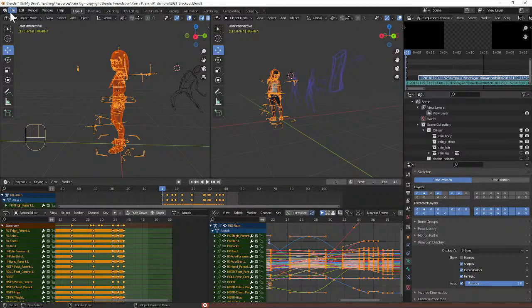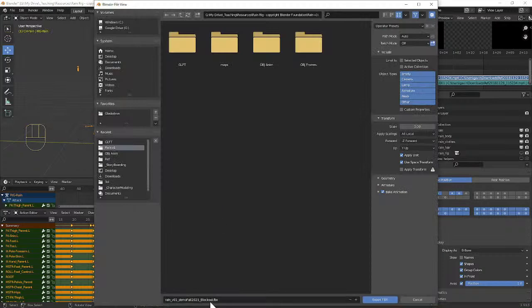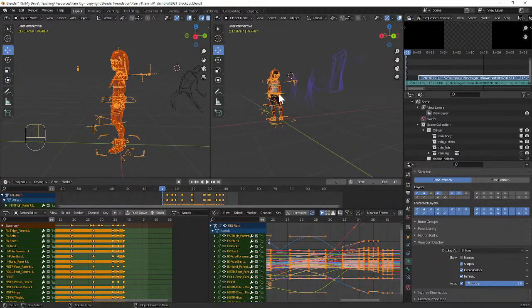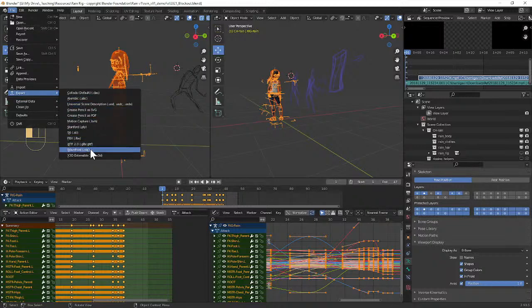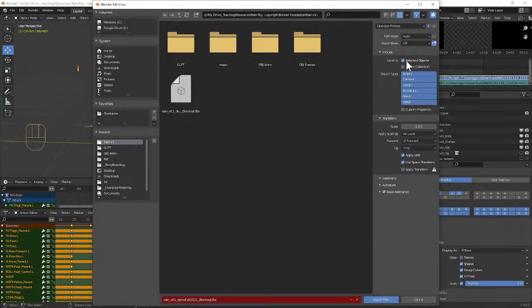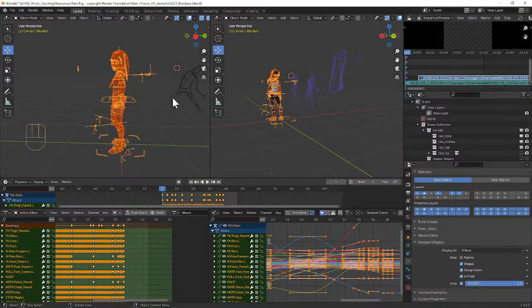So in that case, what you'll do is you'll export as an FBX file, export FBX. Okay, and then we can upload that FBX to our project. And I actually forgot to check my export setting as an FBX. I have to make sure it says include selected objects only. So it's going to take a minute because I do have like 3 different animations and it's a fairly complex character. It's going to take a little while for this to finish. Let's go export. Let's do this one more time. FBX. Make sure we have selected objects selected, and then just do that one more time. Give it a moment.